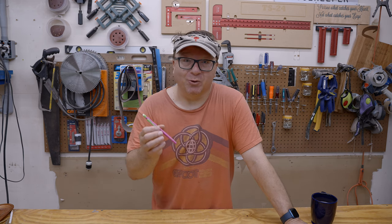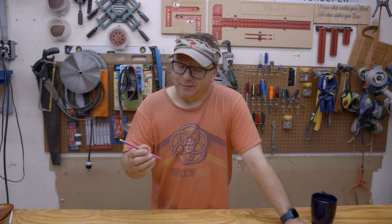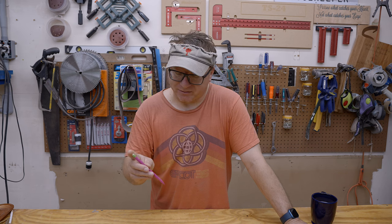Now, again, it is not the highest quality piece of equipment you will ever find. It is just plastic, and they are very inexpensive. The lead breaks like there's no tomorrow, but you have 40 of them and they are 16 cents. Right? So if you want that one high quality mechanical pencil, I do recommend you get one and keep it with you all the time. But if you're like me and you have trouble finding these things and you want to keep a stash of them everywhere, then just invest in one of these very inexpensive mechanical pencil bundles.